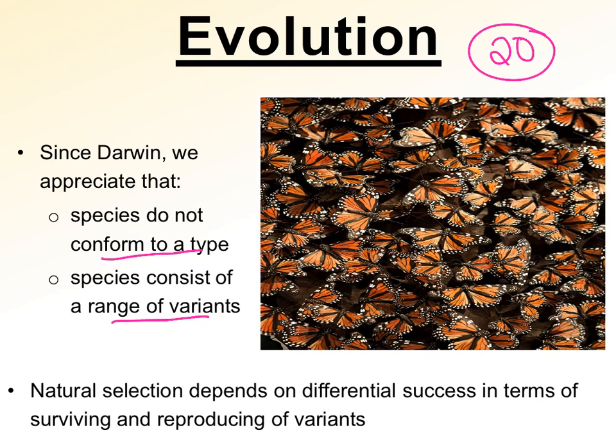And there are many ways that evolution occurs. One way, which we're going to spend most of our time talking about, is natural selection. And natural selection depends on the fact that there are all of these different variants, and that these different variants are going to succeed in varying ways in terms of their surviving and their reproducing. And we're going to talk about it. So basically, this is all about you have all these different variants among individuals in a species. Some of them, due to their particular alleles, are going to do better in their environment and they'll survive more and reproduce more. And we're going to talk about that quite a bit.